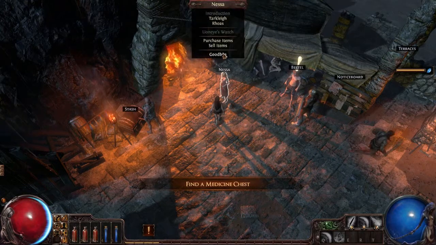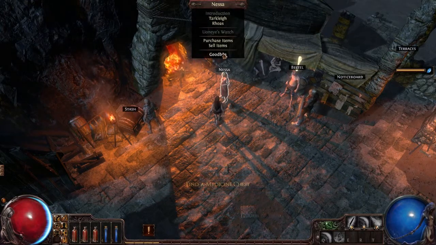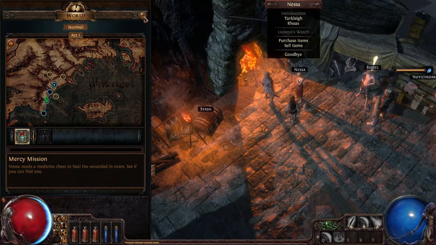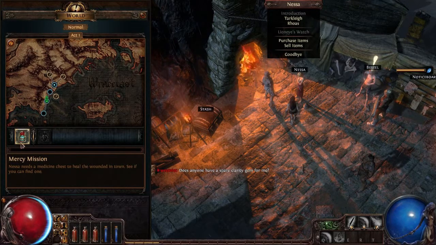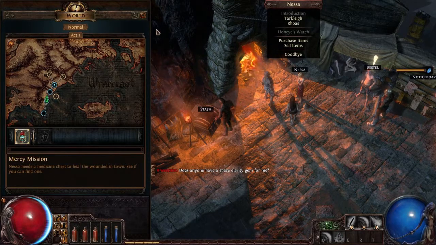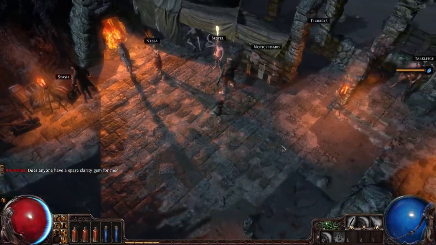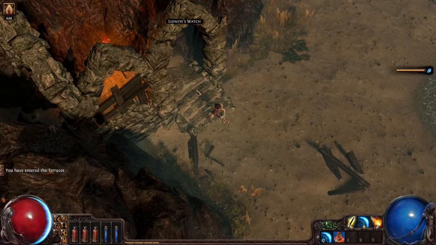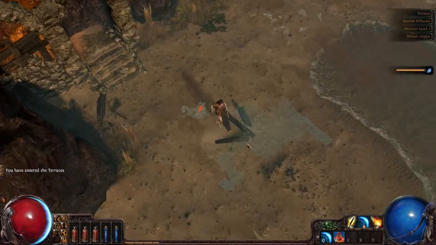I'm going to go ahead and continue now after she's kind of given us that, and we'll say here that she wants us to find a medicine chest to heal the wounded in the town. And so that's essentially the first quest. So this is the way the quest structure looks. So I have this mercy mission. I can click on it. And one of the things that I'll admit to is that finding things in this game, in terms of where this medicine chest is, I honestly don't have a clue.